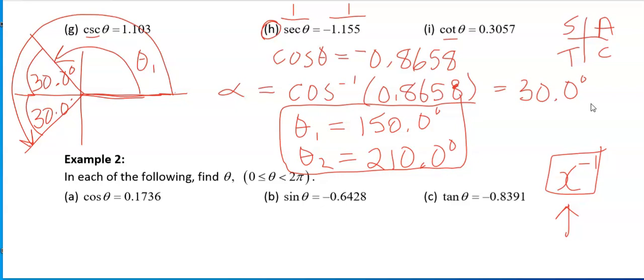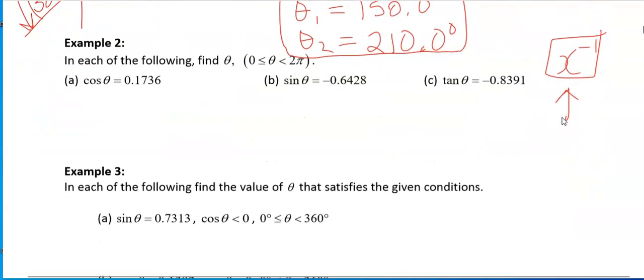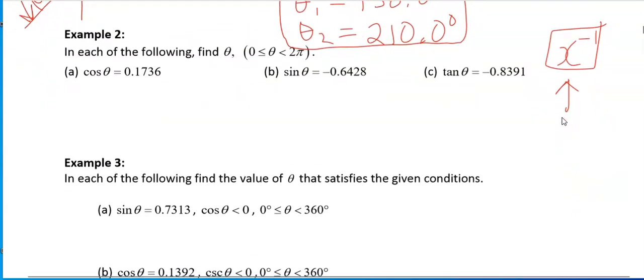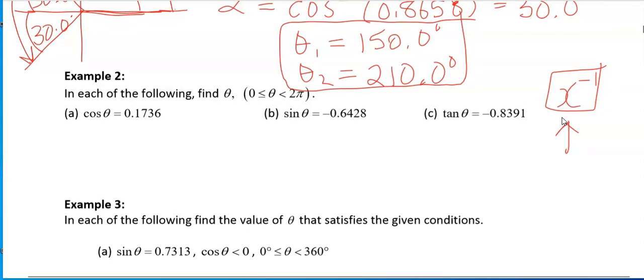So hopefully you remember how to do all those types of problems, those types of questions. I am going to do another one from example number 2 here as well. I want you to look carefully at example number 2. I'll make sure you have time to write down the answers from the previous example first. But in example number 2, how are these different from example number 1?